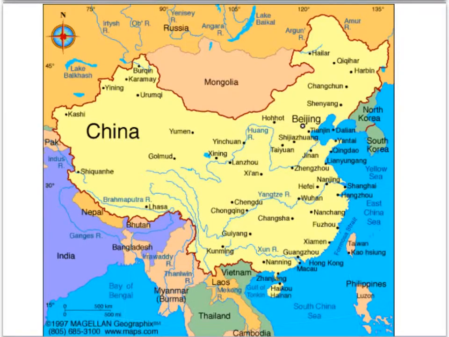Looking again at this map, look at the main cities. Again we have Beijing, we have Tianjin. Down here you have Shanghai and Nanjing, which was at one point the capital. Further west you have Xi'an. Down here, a place we haven't mentioned so far is Chongqing. Right down south you have Guangzhou, Hong Kong and Macau. And heading back up you have Wuhan, Hefei, and then also Zhengzhou.